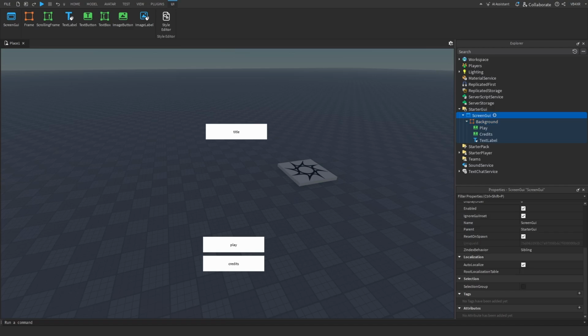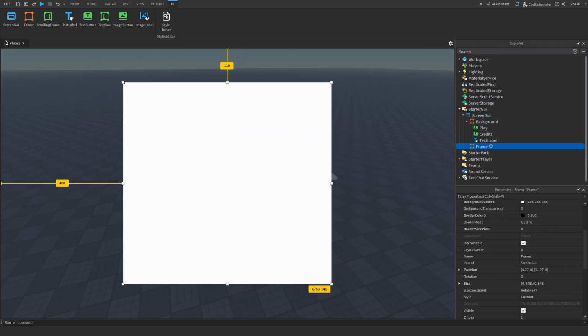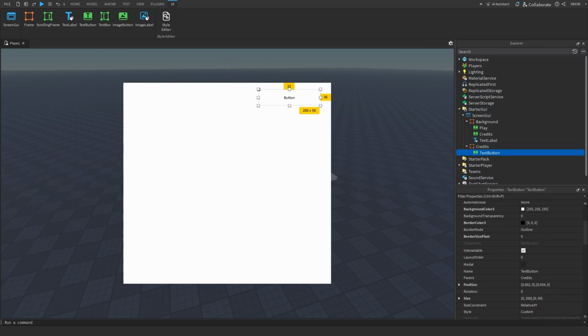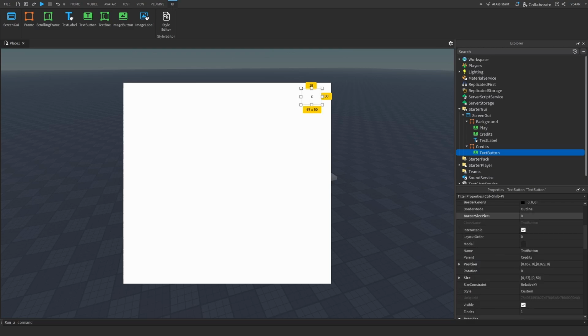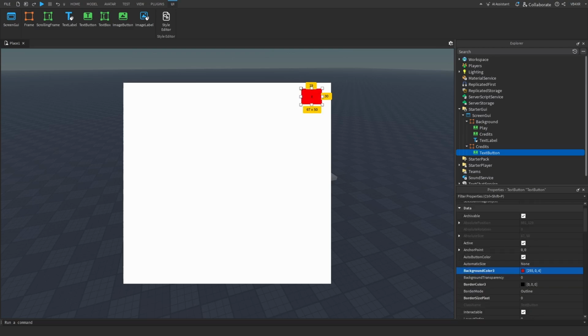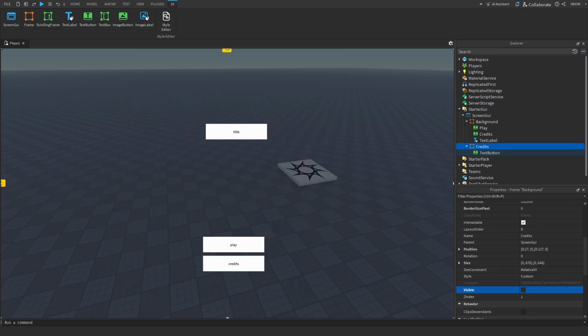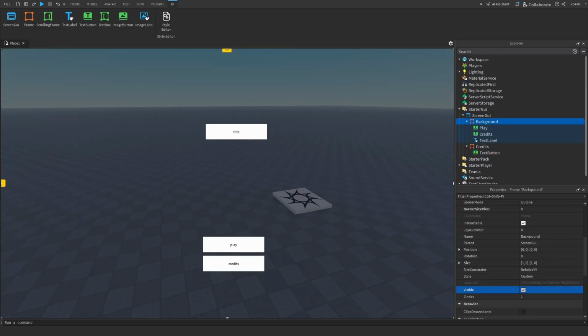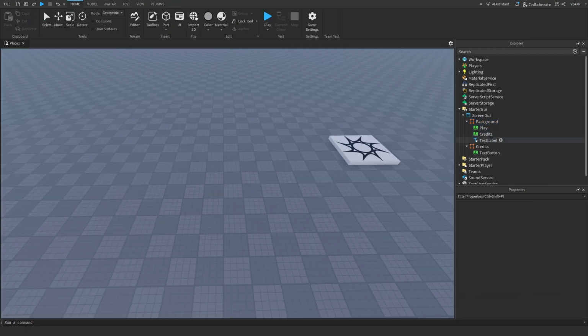And then we can have a second frame, and this will be the credits frame. We can just make it really big, something like this, and we can call this one Credits. Then we're going to need a button inside of this one, and this will be the close button. So just a text button right here. We can just put the X and then make it red. Yep, something like this. And then for the credits visibility, we can turn this off. If you're trying to work on your game, you obviously don't want this main menu in the way, so you can also just turn off the visibility for the background.